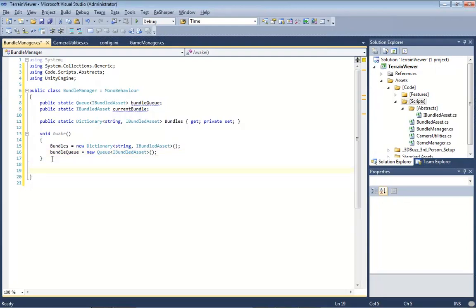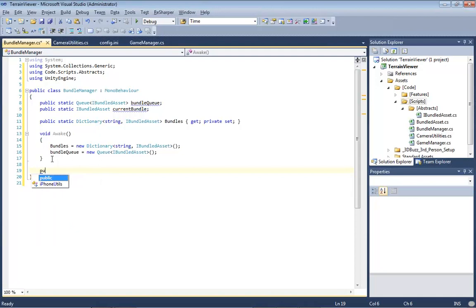Now for the two helper methods. They are going to be RequestBundle, which is the method you call when you want the bundle manager to go and load in a bundle, and another method for unloading a bundle that has been loaded. We'll start with RequestBundle.